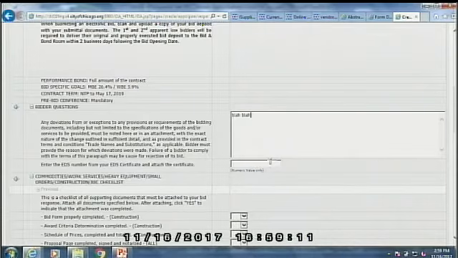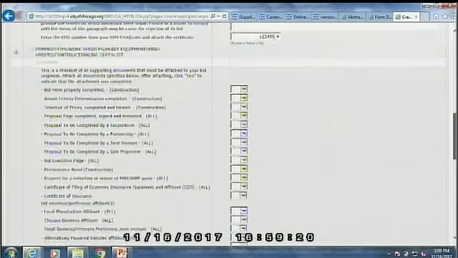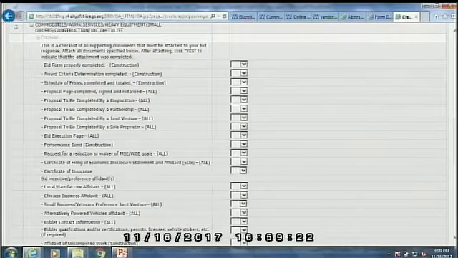And here I would put in my EDS number. Right. And then here is where you would select yes or no based on what you attach. So right here is asking that these are requirements, asking you to supply me with joint ventures, blah, blah, blah, or your performance bond, this and that.